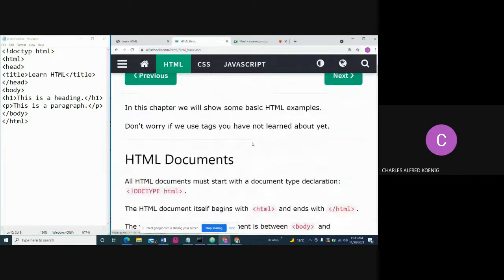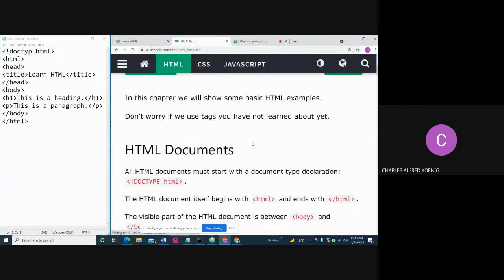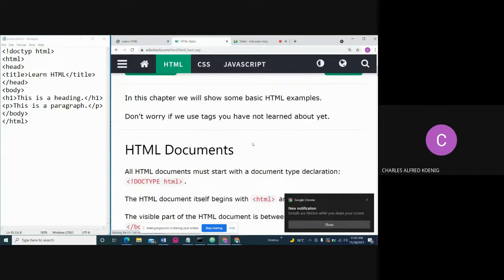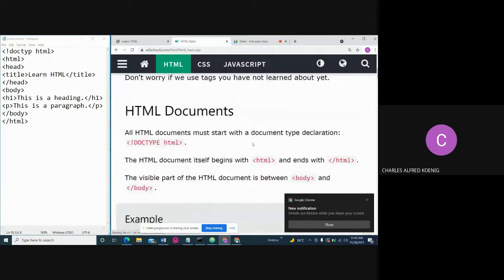So obviously there are many more tags in HTML than you can think about. As a matter of fact, as the language is being upgraded every time, new tags, new semantics are being developed. So you will never get to know all the HTML tags. There are many of them.